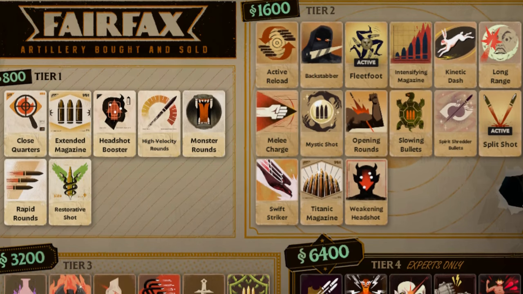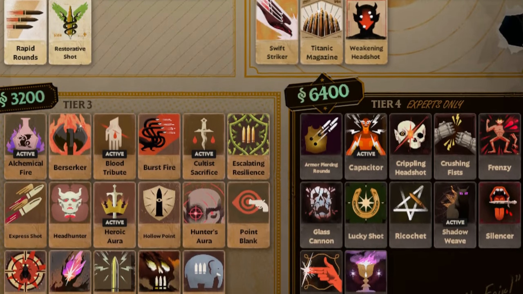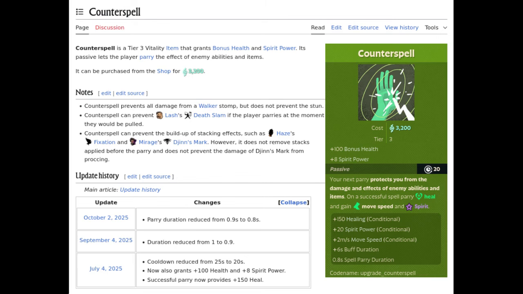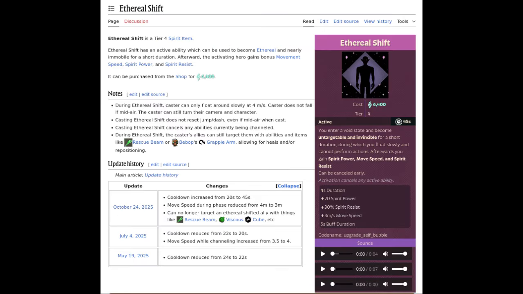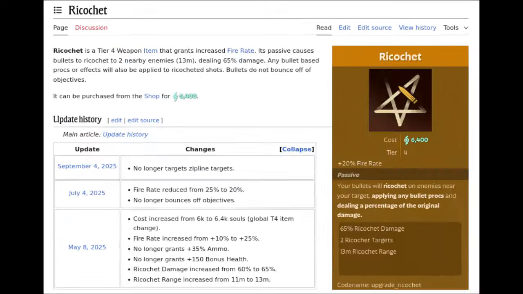And similarly, items in Deadlock are so cool. I'm just recently getting into Dungeons and Dragons and tabletop games, and it seems counterspells and all other magical spells are very important in Dungeons and Dragons. When I heard about counterspell, I immediately thought about the Deadlock item, Counterspell, right? And that's what I think about Deadlock's items, that most of them feel so unique. My favorite is Split Shot and Ricochet. I never saw these types of items in any other game actually.